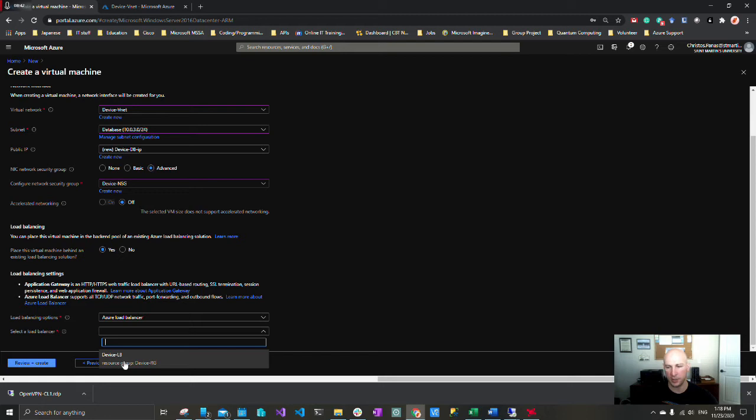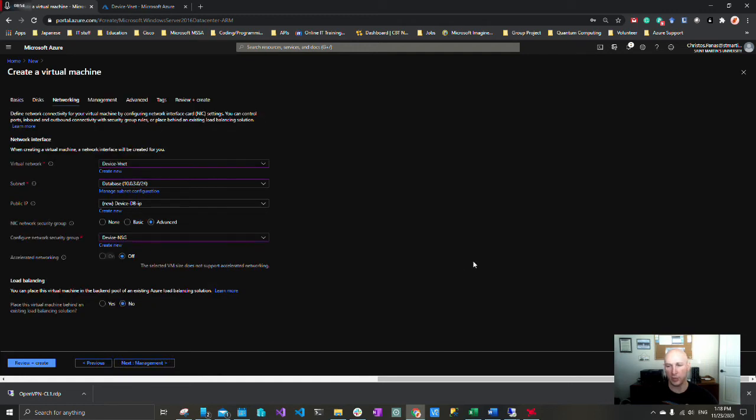I could go ahead and associate that with the load balancer that I created, and it would use that in its load balancing algorithms. But we're not doing that for the database since we're only creating one, and we haven't really planned any kind of redundancy. In a real network, you would definitely want to do that, and you could create replication across your databases.